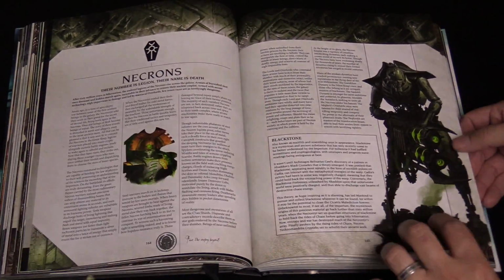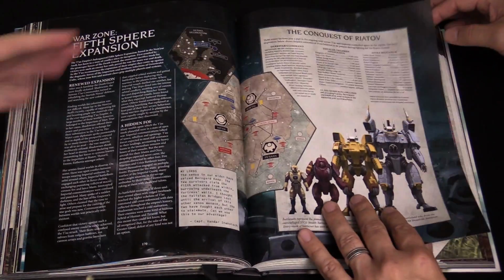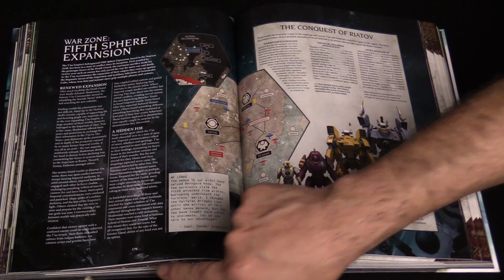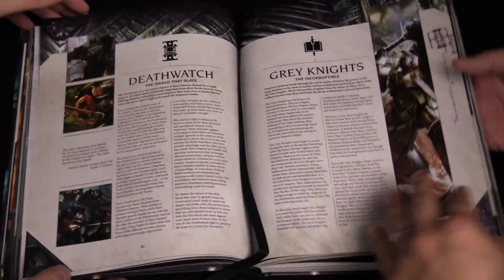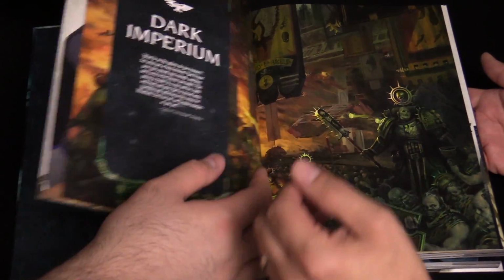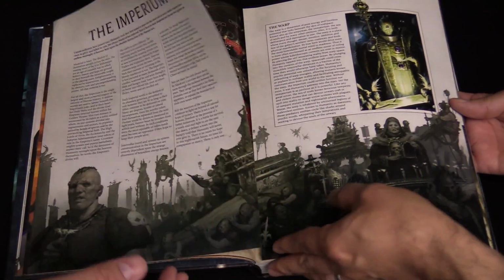Necrons. Big chunk of Blackstone. Yeah, tell you what's going on with them. Orcs, Tau, and the Tau. And then their Warzone 5th expansion. There is another cool thing they do on the big Galactic Map. We forgot, they now specifically show where the 5th sphere expansion is. Can we flip back and show it off real quick? Because it was kind of vague before. We just knew it was in the Galactic North, and how far away is it from Tau space? Yeah, it's right here. I knew it was here, we go.